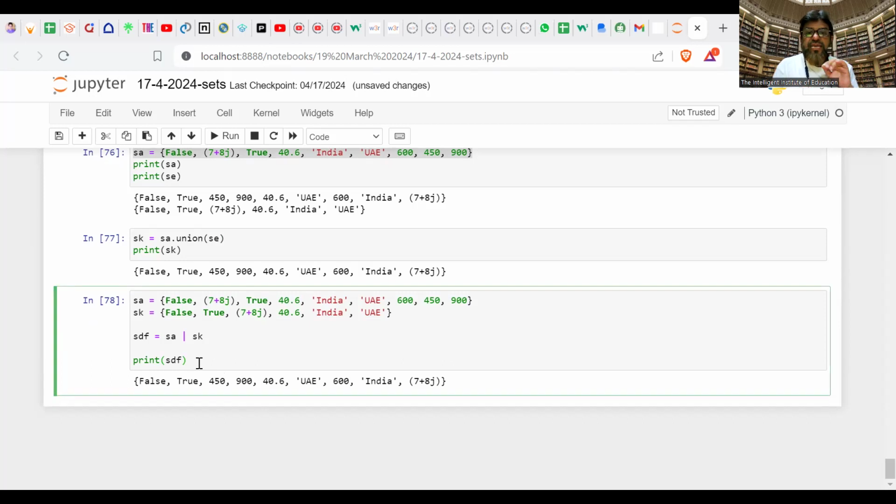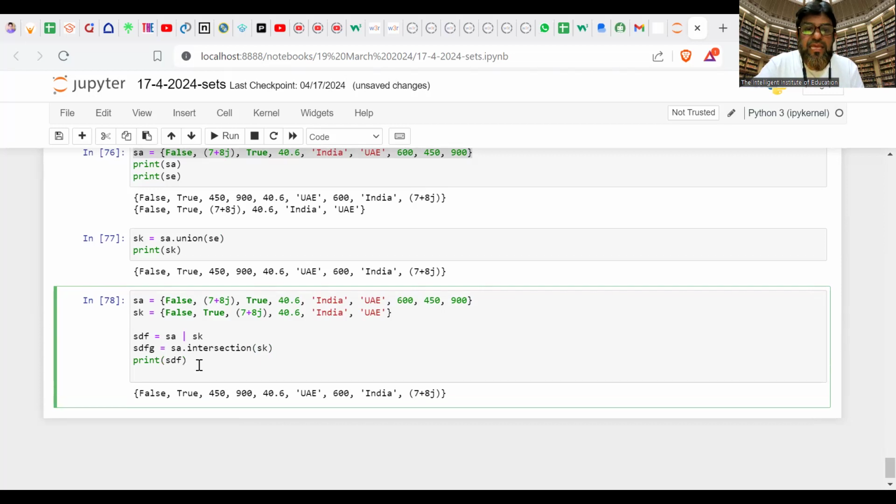Now I can use intersection. So I am going to write sdfg equal to sa dot intersection, and here I will write sk. Then print sdfg.